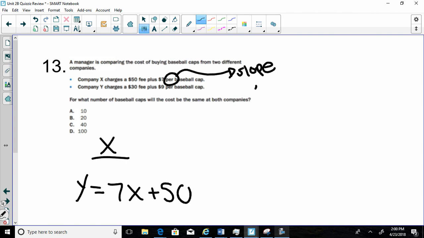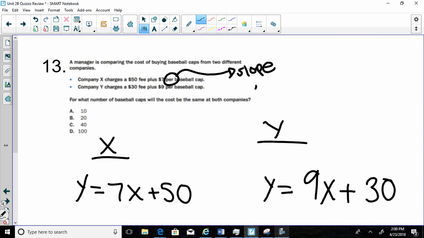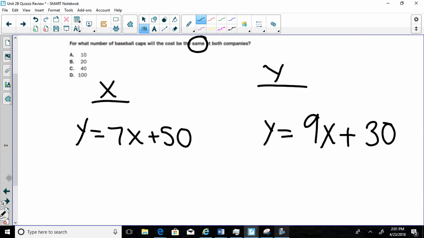Let's subtract 30. If we subtract 50, we're going to be dealing with negatives, and you don't want to mess up if there's going to be a negative. So you would get the same answer, but then you'd be dividing by a negative. You don't want to. So we end up getting 7x. What's 50 minus 30? Plus 20 equals 9x. Then what do you want to do? Subtract 7x, right? Because we want to move the smaller x. And what is 9x minus 7x? 20 equals 2x. Then what do?